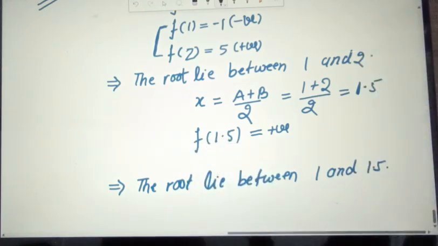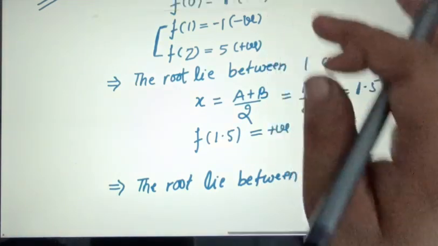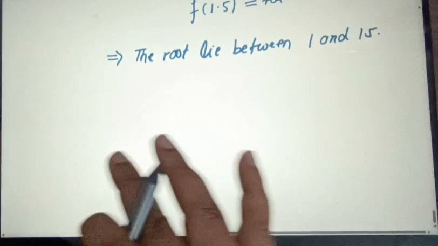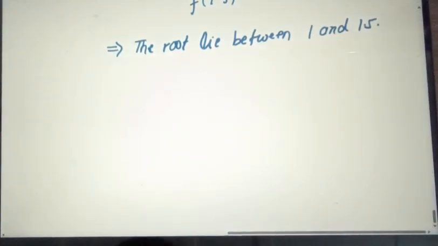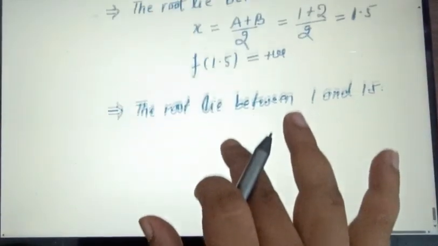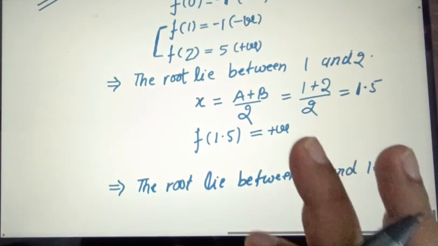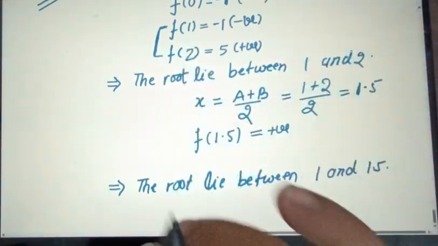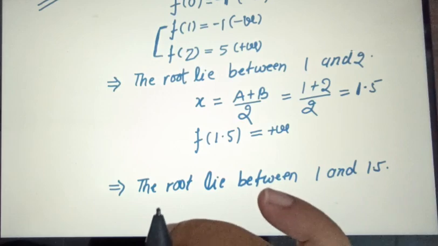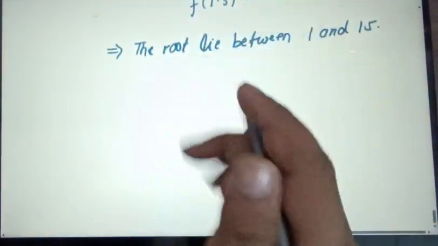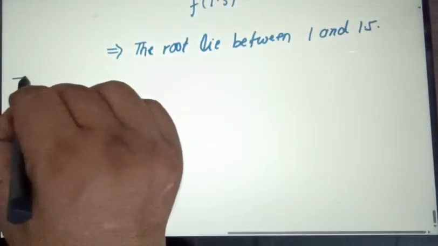So it is a manual process, and it takes time to compute 15 iterations or up to the desired accuracy of the roots. In that case, in your examination, you just compute one iteration manually, and the rest of the iterations you will do with the help of the calculator.